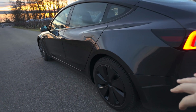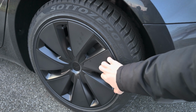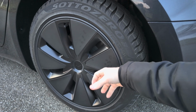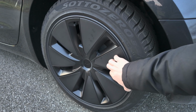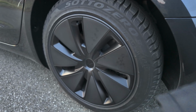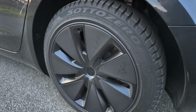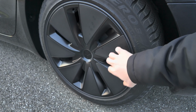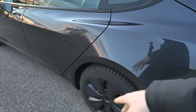First of all, the rims with aero caps, which I recommend: if you buy this car, don't go for the 19, it makes no sense. Get the 18, and even if you buy a Tesla, go with those aerodynamic caps. They make a difference. Also at high speeds, they make a huge difference. Now here I have the winter tires, by the way, but the 18-inch rims are the ones you should go for, and they also look good with the car. Other than that, there are ventilated brakes on the rear.